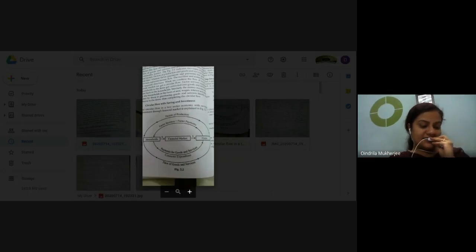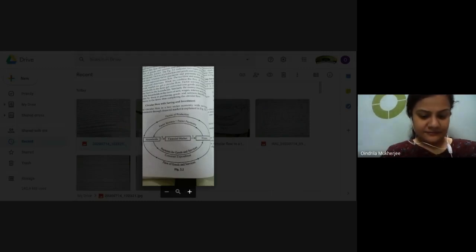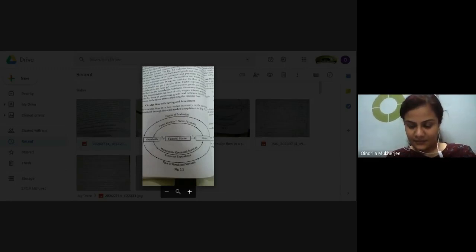Right. Then there is a saving investment identity. I will put the same on the chat box. You have to make a note of that. Just copy down what I am writing on the chat box. Y is equal to C plus I. Anyone can tell me what Y represents here? What is Y? Sakshi Chavan, can you tell me what is Y here?